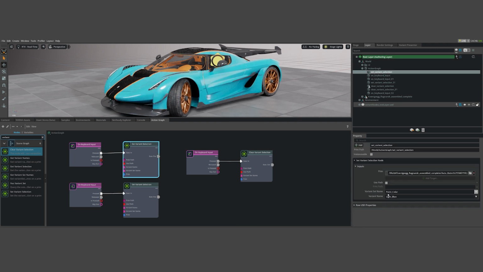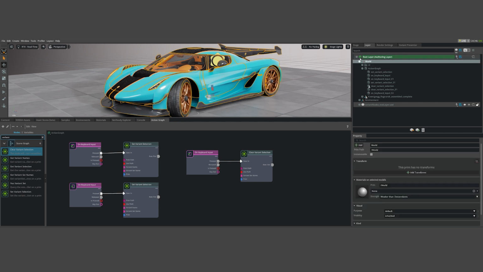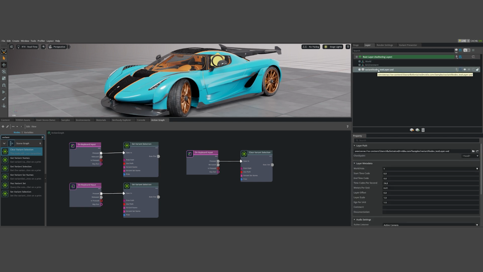Let's actually switch light blue to be red. So now I'm going back, but now when I hit the M key to clear my local selection, it's going to go to blue, because what I've done is I've cleared the opinion of this root layer, and USD composition tells me that the next layer down is now in charge of what this variant set is. In this case, the next layer down says it should be light blue. If I had, you know, seven more layers, they would all build up to decide what that opinion is.